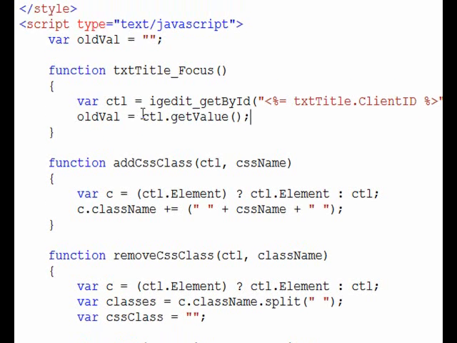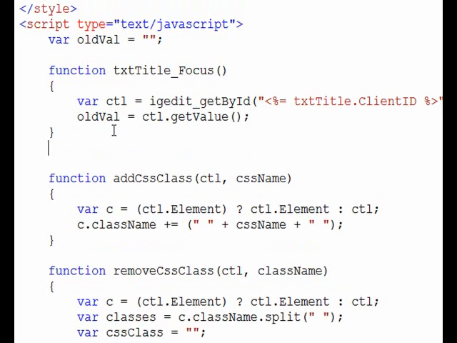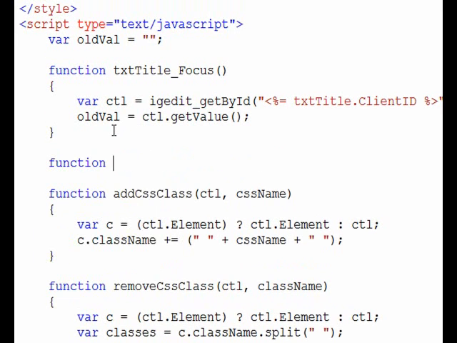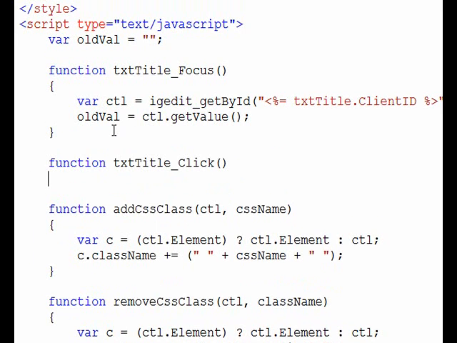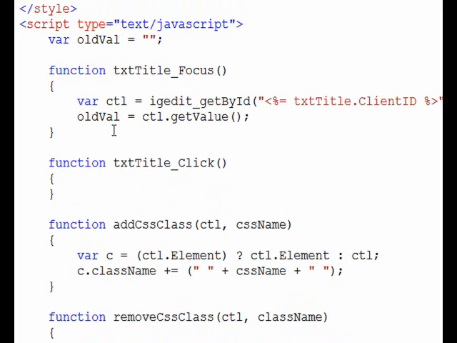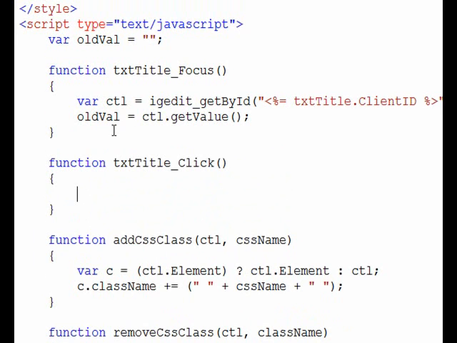The next one that we need to do is the function that runs when they click. And basically at this point we're not doing much more except for changing the style sheet.